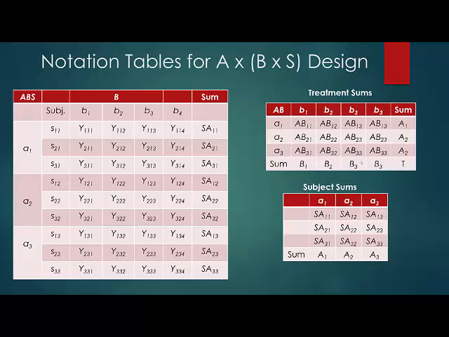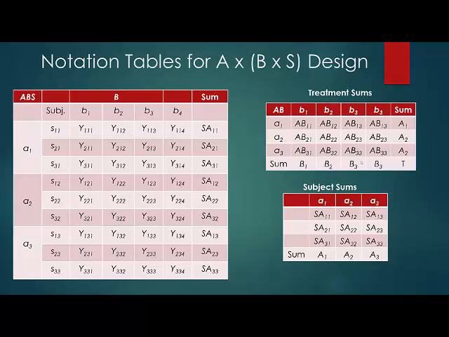Okay. But then if we look at the treatment sums, this is the table to the upper right. This is what we call an AB table, because essentially we have the overall sums for factors A and B together. So again, we still see there's 3 rows, and these rows correspond to the 3 levels of factor A: administrators, teachers, and coaches. And then the columns B1, 2, 3, and 4 are the 4 levels of the professional development training. And I noticed there's a typo here. For that last column, B sub 3, that should just be B sub 4.